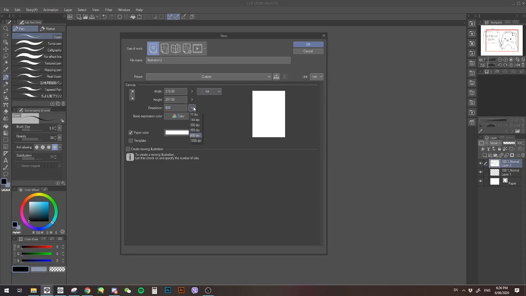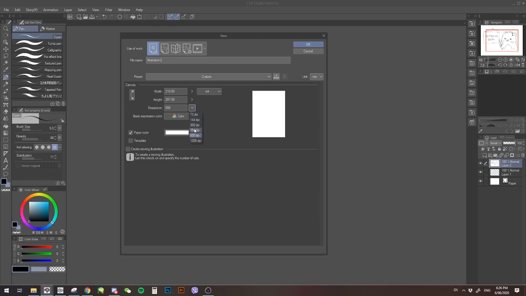Because for printing, it's usually 300 DPI, which will give you the optimum printing quality. So imagine 300 dots per inch square. This would definitely come out looking better than 72, because you'll have more information stored in this square inch.